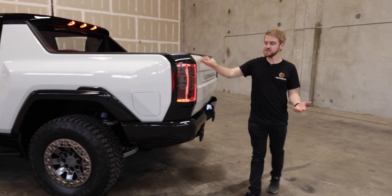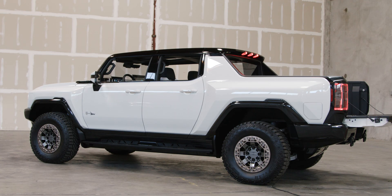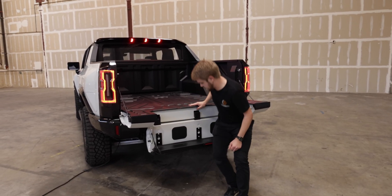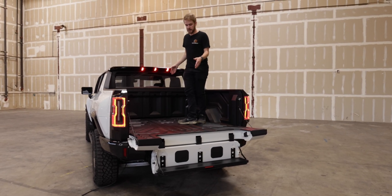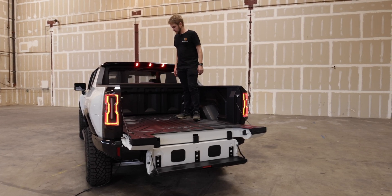And then finally, obviously this is a pickup truck — pretty exciting. We can get into the bed here, just drop it down. It has an adjustable additional drop, so you can use this as a seat, you can get some speakers here, and you can even use it as a step. This is a five-foot bed and with the MultiPro liftgate, it can be up to seven feet. It's really impressive.